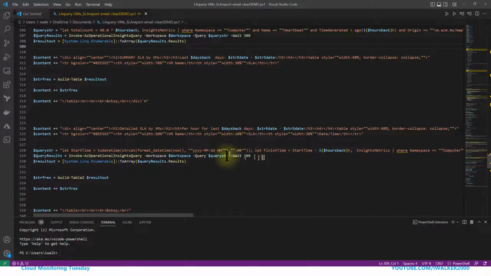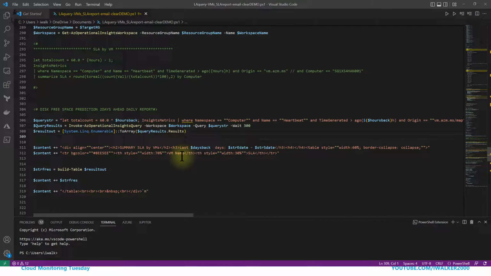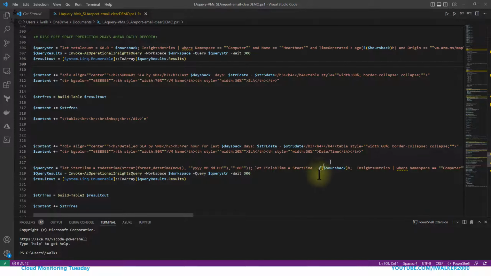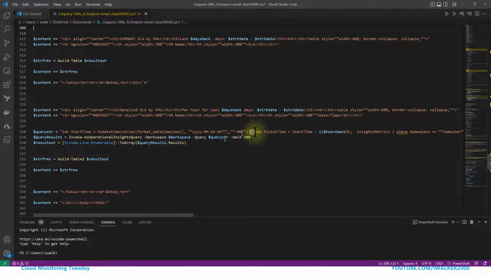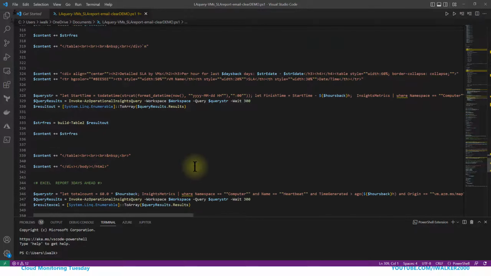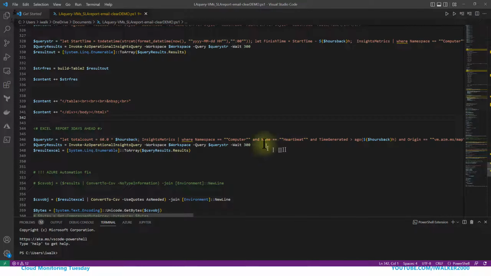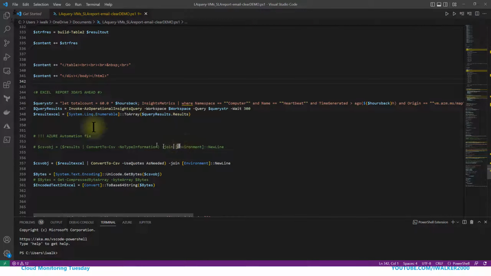So it will build not by the last day or last hours, but with the longest period. And build another table and close the HTML. After that, I say this is like a report for 3 days, etc.